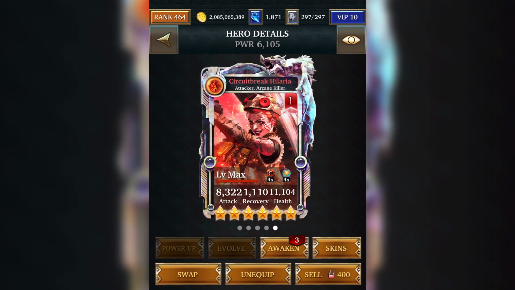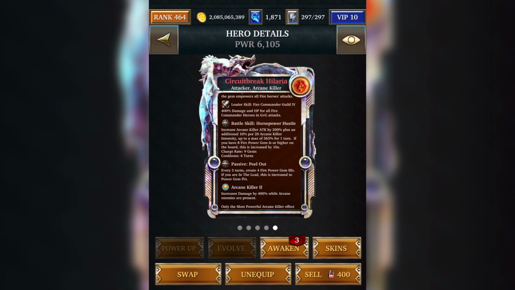Next one, Circuit Break Illyria. Now, Circuit Break Illyria is a really, really decent card. It can be a real powerhouse, especially if you add it to a deck where your main damage dealers are going to be arcane killers. This one will give your arcane killers quite a bang for their buck.